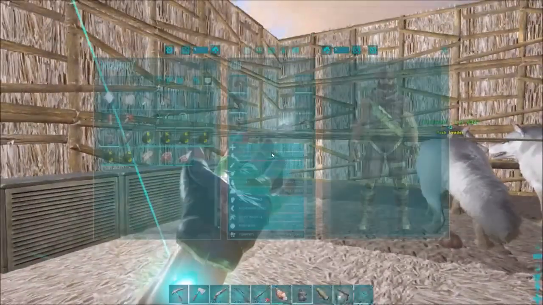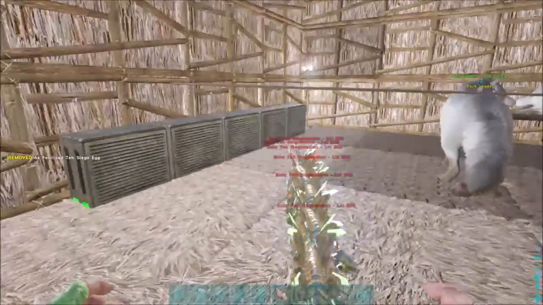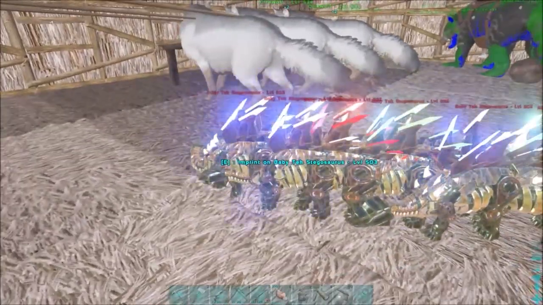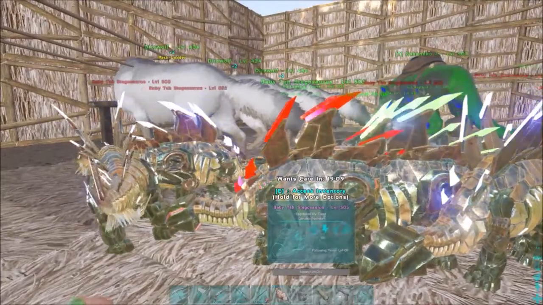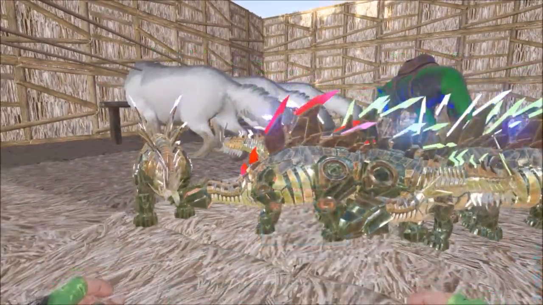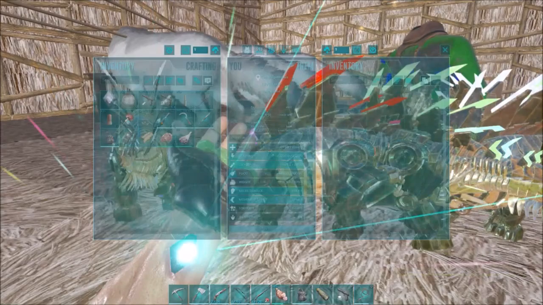But I've got a few stego eggs that I want to see if they come out with a mutation. And we got one. It's level 505. Where are you at? Are you it? Ooh, you are. You got the red spikes. Okay, I can do that. That's what's up. You're a female. Okay.